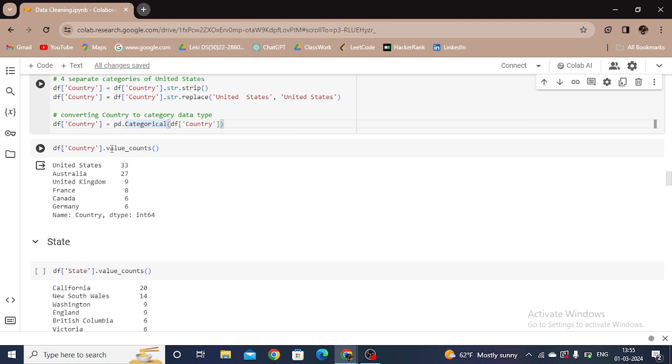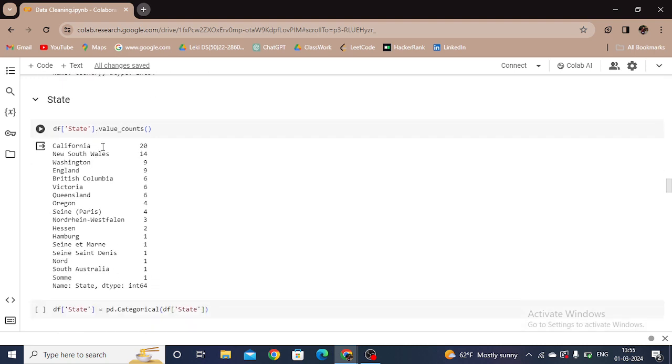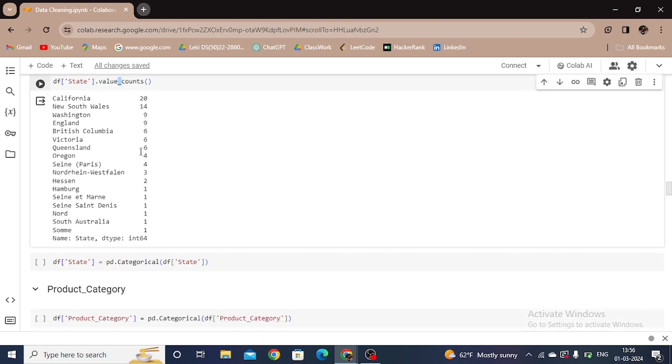Now when we run the value count of the country, it is clean, so there is only one United States, and the count of the United States has increased to 33. When we run this code, value count of state, it shows the values and the count of the values.